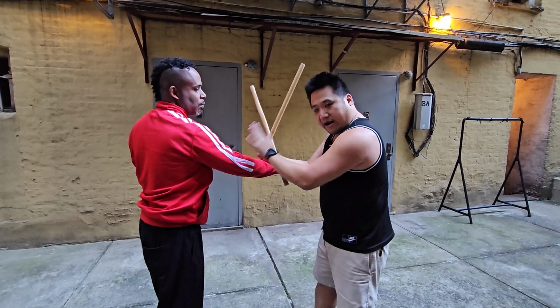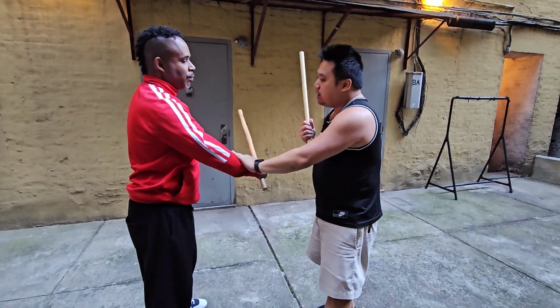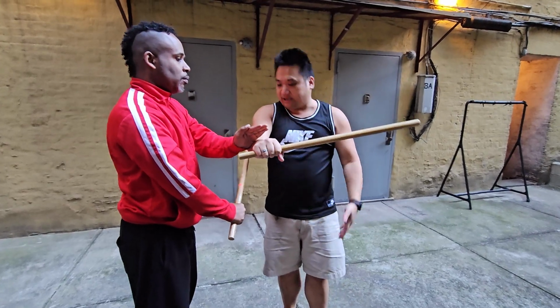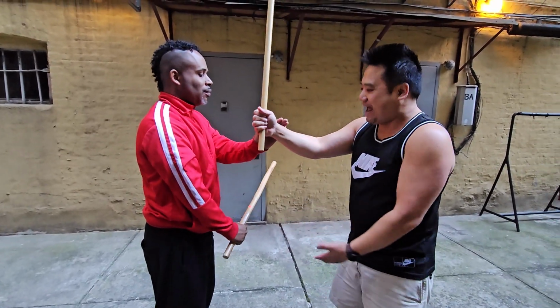Now over here, I just put it down and checked it. Now I'm going to go for a straight punch. When I straight punch it, he's also going to pass my hand just like that. It's like slapping my wrist, basically. Slapping the wrist, just like police officers do. Now, what's going to happen?